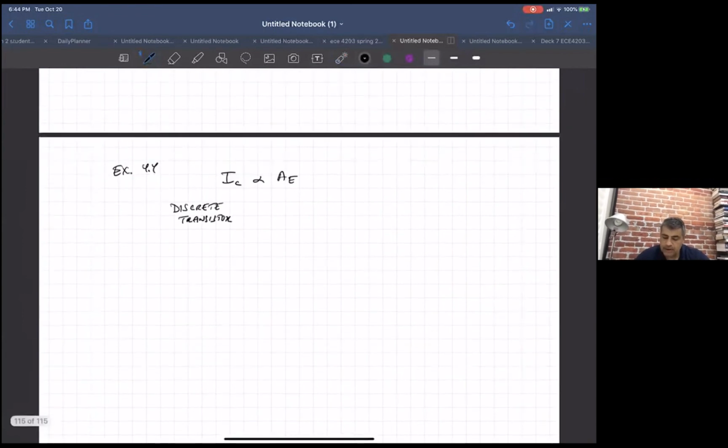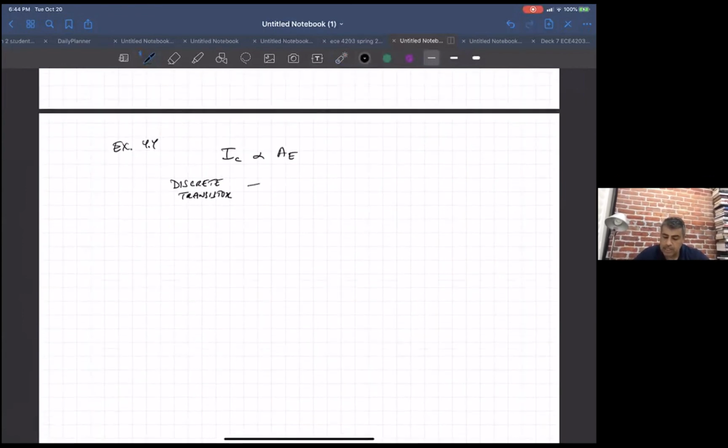So that's a device in a package, and that tends to be physically big, which means it'll have a large area emitter. And it gives an example. So an area of emitter for a discrete device could be as much as 500 micrometers by 500 micrometers. So like half a millimeter by half a millimeter, say. It's a pretty big device.